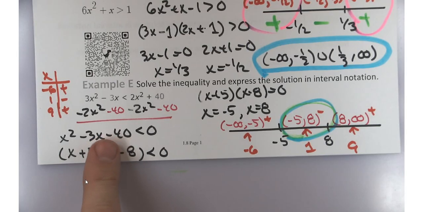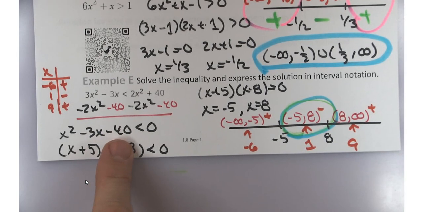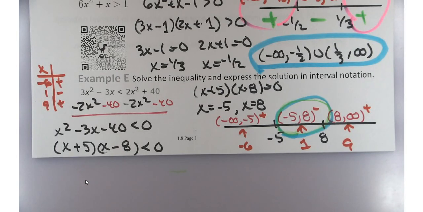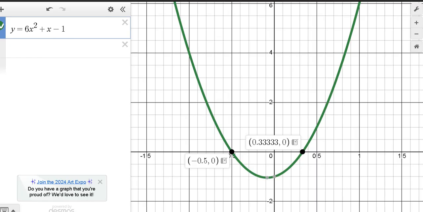But plugging in 0 just tells me that the middle interval is negative, the 1 did that as well. So if you want to test 0, or 0.1, or whatever is in that interval, it's still going to tell you the same information. Because any point between these two roots is going to test out the same. It's going to test out either positive or negative, and that tells you what you need. So thanks for the question.